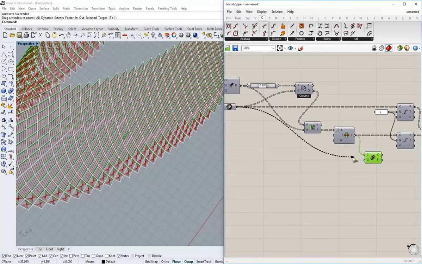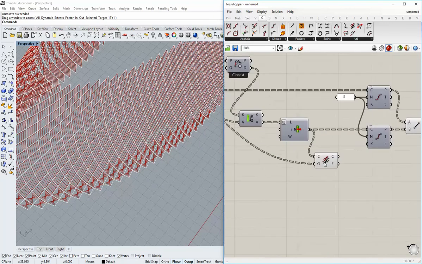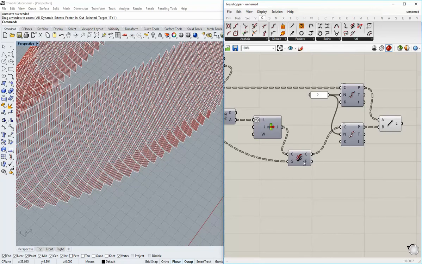And that goes into G. One of them has to be the guide curve. We're going to use this one to guide all the rest of them, to make sure that they all match the guide. And we're doing that within the data set that's relative to each one of the individual panels, not the overall set. That's why grafting is super nice in this case. So now if we plug that in, you can see we've got a fix for the problem.